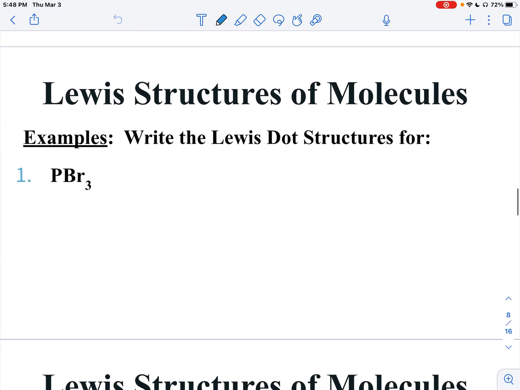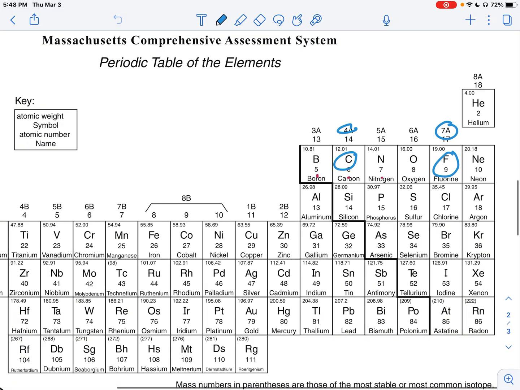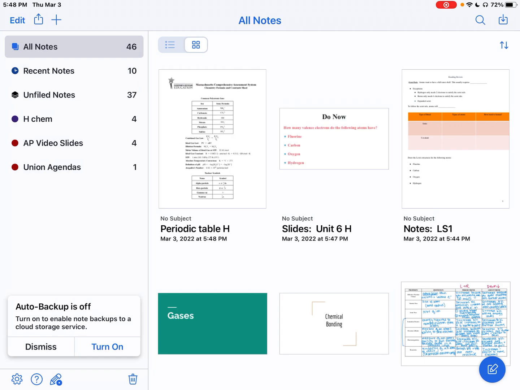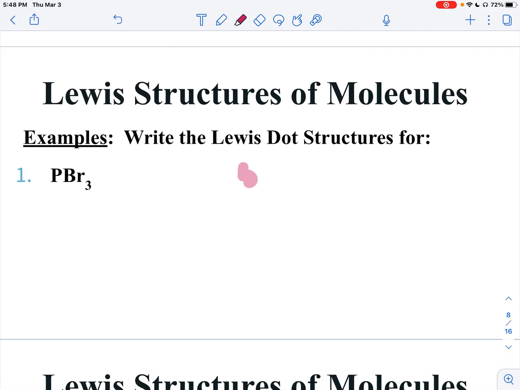The first one I'm going to start off with is PBr3. Step number 1 says to count the valence electrons in the molecule. What you do for that is you look up the valence electrons for each individual atom. Here in this problem, we'll have P and Br. P gets 5 valence electrons because it's in group 5A, and Br gets 7 because it's in group 7A. For P, we have 5 valence electrons, and the subscript on P is a 1, so we'll multiply by 1 phosphorus. Br gets 7 valence electrons, but we have 3 Brs, so we're going to multiply that by 7. And that gives us a total of 26 valence electrons.